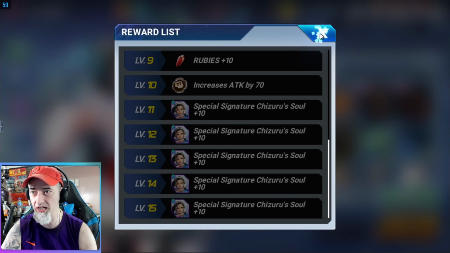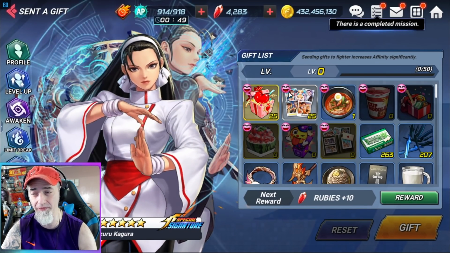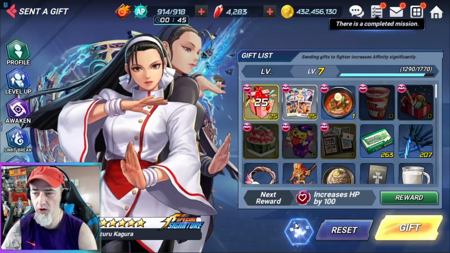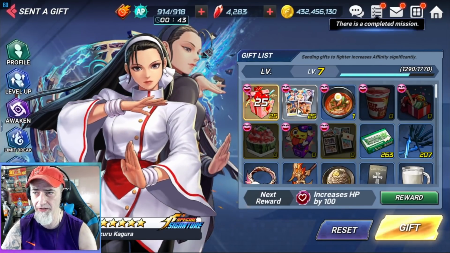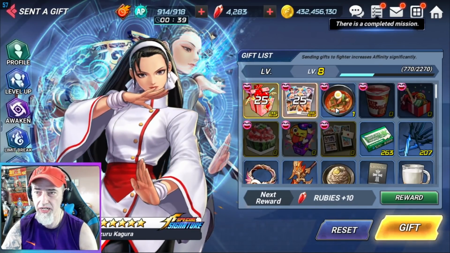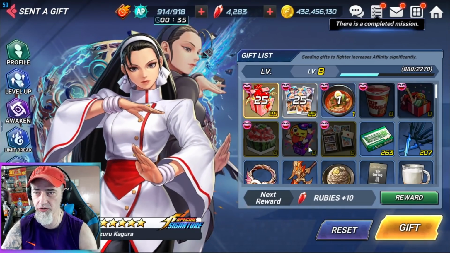So I just go to level 10, and all these affinity items with the happy face on them, those are the ones that are going to level her up the most. We're going to go all the way up. We're going to hit OK. That's going to remain there. Then we're going to click on this again. We're going to go all the way up. We're going to hit OK. And we want to go all the way to level 10.